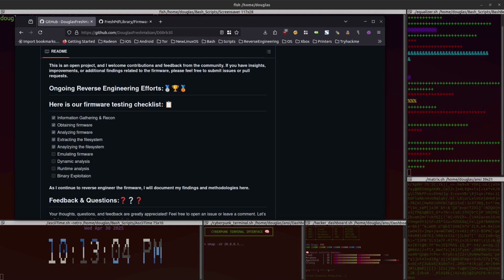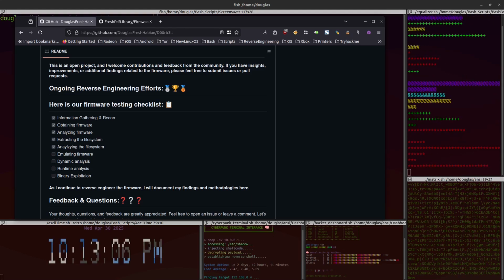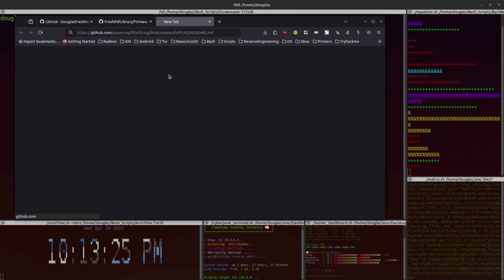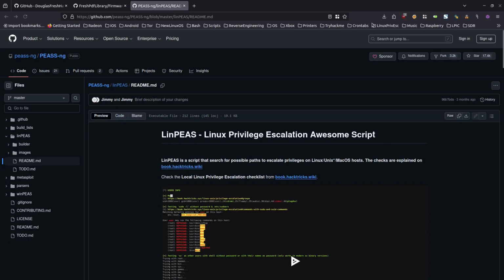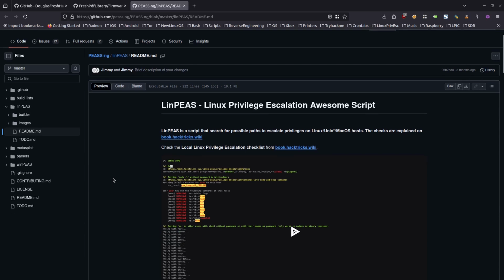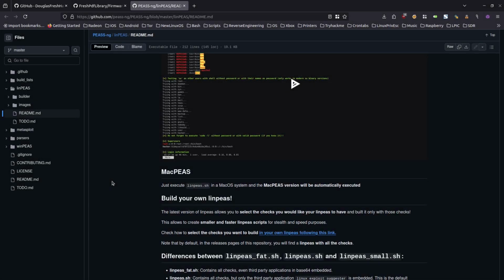So let's talk about the tools that we're going to use to automate this analysis. The first one needs no introduction. It is a very, very well-known tool, and that is LinPEAS, which stands for Linux Privilege Escalation Awesome Script. This LinPEAS script is just one script in a suite of other scripts.